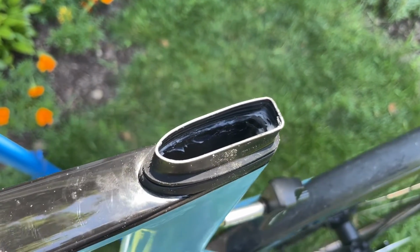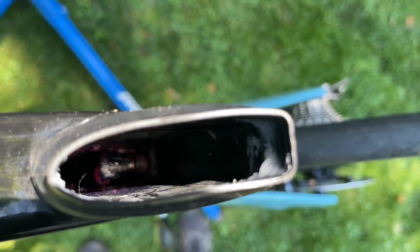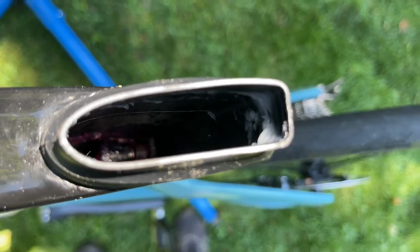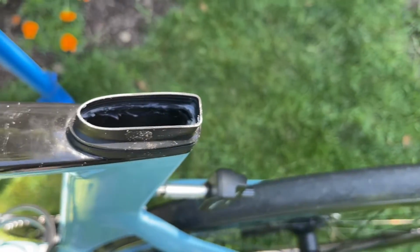So now that I have everything greased the way I think it's supposed to be greased, all the way down there, I emphasized the front part of the opening and also the top of that little piece that stabilizes the bottom of the post. Got my white grease all the way around the edge.